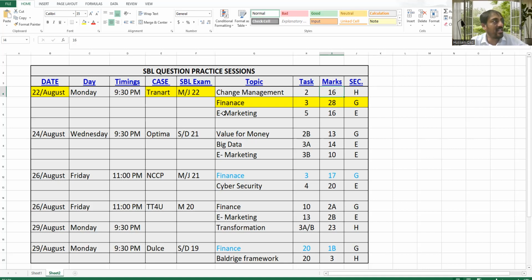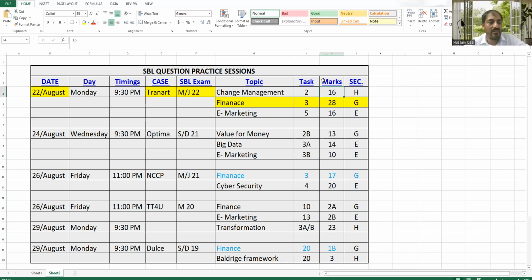For example, the examiner examined the strategic aspect related to financial evaluation of any case study, and asked for analysis of financial factors and non-financial factors. Most of the times in fact, the long-term aspects like NPV, like payback, and sometimes also the short-term aspect about management accounting. But even if the examiner examines either long-term or short-term financial aspects, you also need to incorporate the non-financial factors. So this is a quick briefing related to the financial aspects. It's better to discuss the different aspects once we deal with the question.